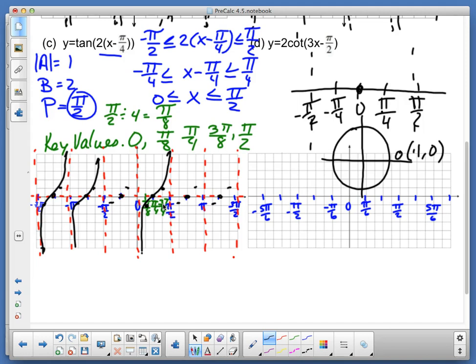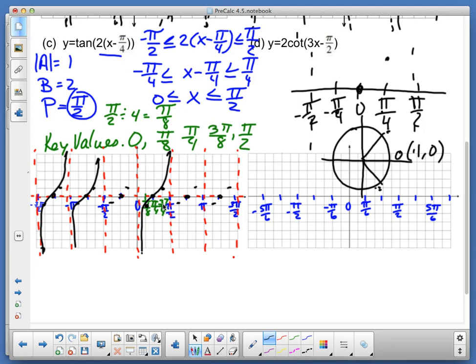Now, if I talk about negative pi over 4, I'm talking about down here, and positive pi over 4 is up there. Positive pi over 4, tangent would have to be positive 1, because it's the square root of 2 over 2 divided by the square root of 2 over 2. They're the same value. So my tangent of pi over 4 would be 1, so up here, I'm at 1. Negative pi over 4, my tangent sign switches, so it's negative 1.